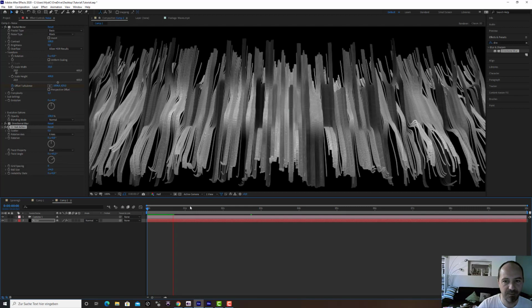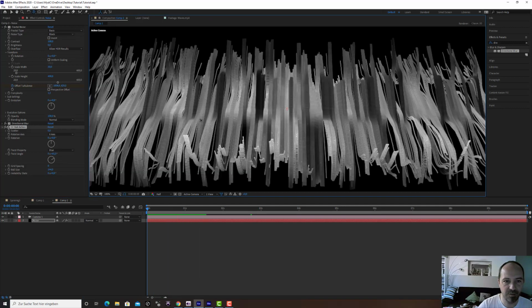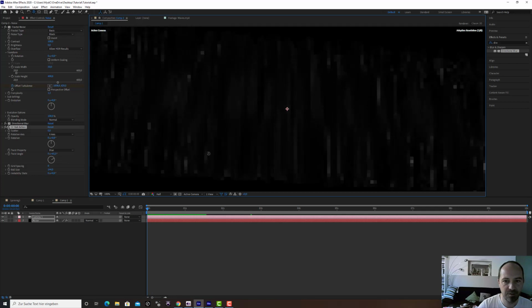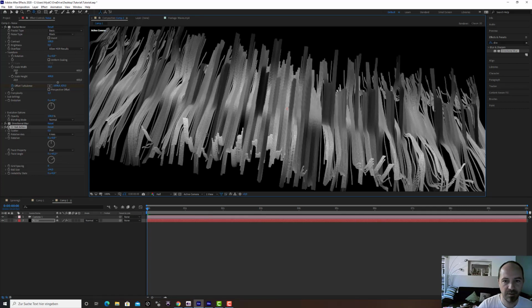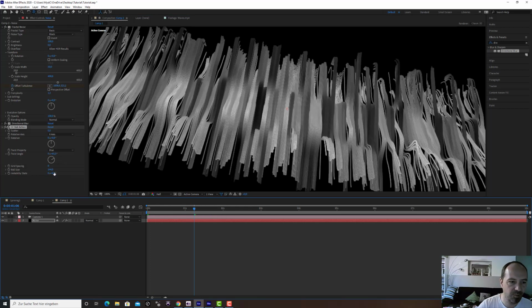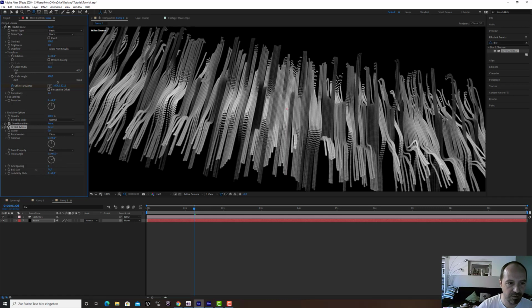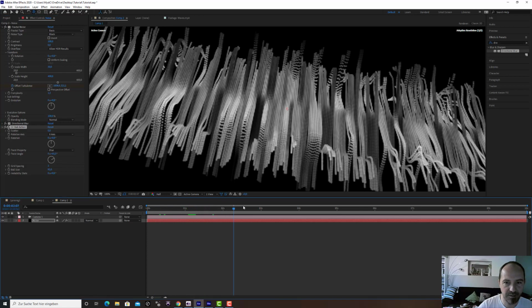Here we go. This is the effect, and the cool thing is it's still 3D. So you can move around, and you can see here this effect. Let me bring the grid space back to 2 and the ball size down to something like this. Looks fine. Okay, you got the idea.